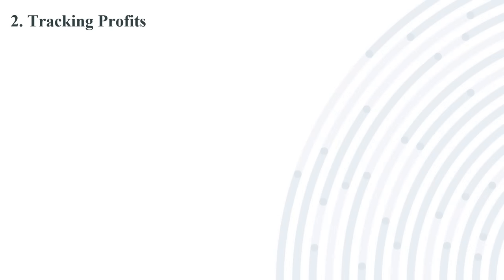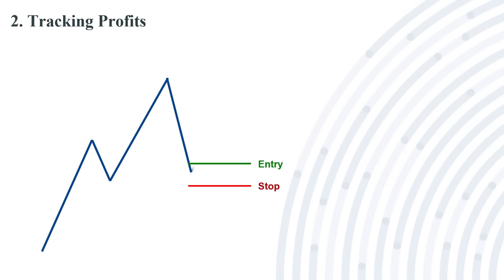The second technique involves tracking profits until they reach the higher time frame key level, which allows you to catch insane risk-to-reward ratio trades. In the bullish scenario, after entering the long position, every time the market breaks structure to the upside, reposition your stop a couple of pips below the new swing low. This way you can let profits run until the price reaches the higher time frame key level or makes a reversal. On the EUR 5-minute chart, for example, after the price taps into a major structure level and forms a double-bottom chart pattern indicating a possible reversal, we set our stop below the swing low and target the next level on the higher time frame. Every time the market breaks structure upward, we reposition the stop below the most recent swing low — tracking profits and catching big risk-to-reward ratio trades without the fear of losing the gains.